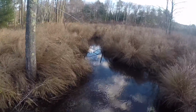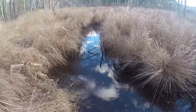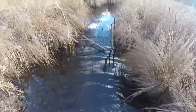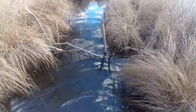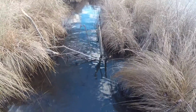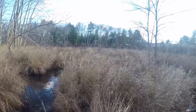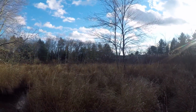Here in Connecticut, we're required to, everything has to be below water unless it's a 110. The 110 can be out of the water as long as a portion of it touches. But this 330 set here, this produced a beaver yesterday. One here and one at the other spot over there that we just looked at. Anyway, nothing there today. Make your way further down through here, further over to the right. I'll pan that way a little bit. That heads out back to that river, same spot we just talked about.